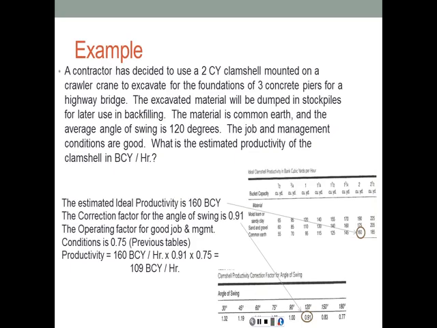So, in this lecture we have learned about the different types of excavation equipment, earth moving equipment for excavation primarily. We talked about the shovel, the backhoe, the dragline, and the clamshell. We looked at the different factors affecting their production rate and how many of these factors can be controlled by the project manager by improving the site layout and improving the location of the equipment and the dumping equipment and so on and so forth.